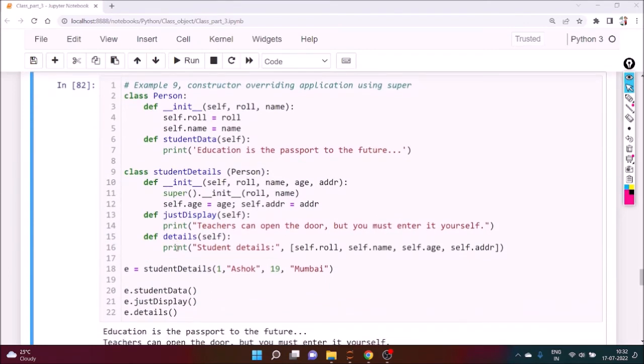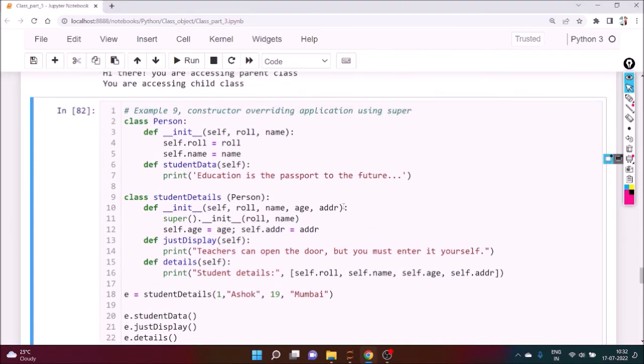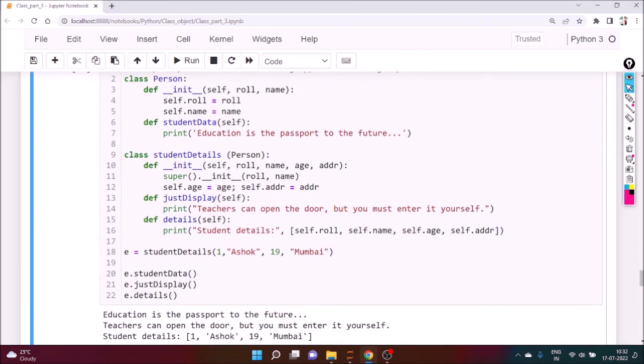Now already we have seen one example in the previous video. Okay, same example you can see once again. So here you can see one class is there. Name of the class is person. Here two parameters are there, roll number and name.